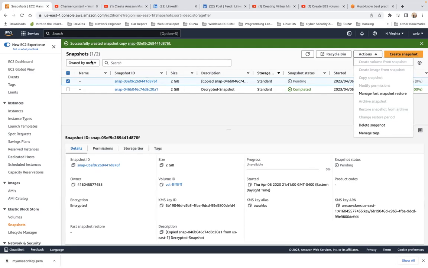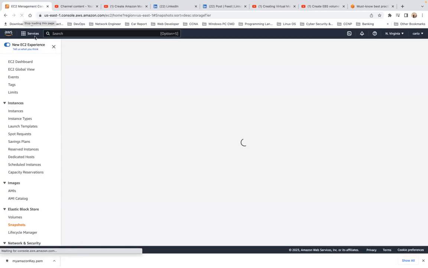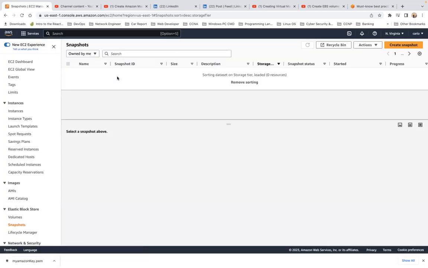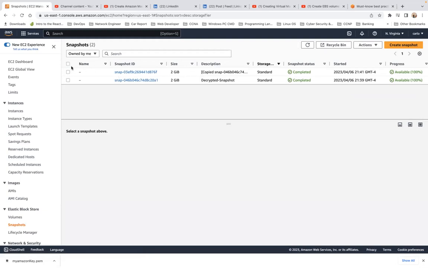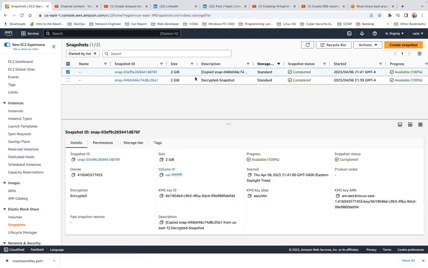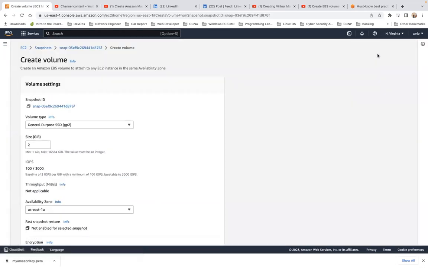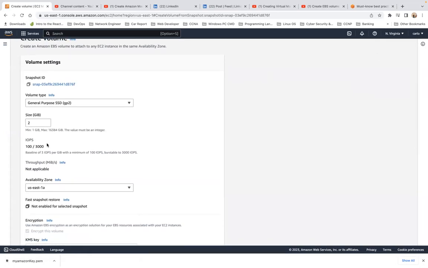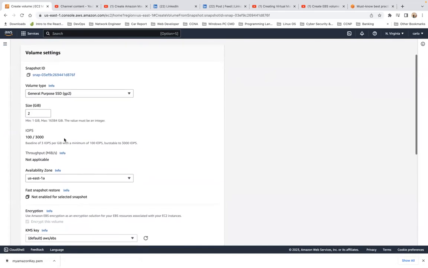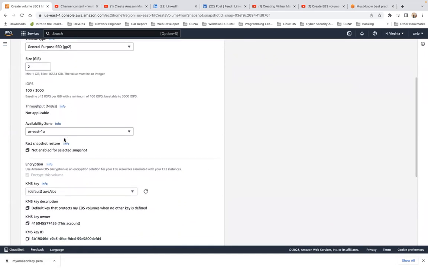Let's just refresh this real quick. Say we want to create a volume from the snapshot that we copied. So we could give it a size of 2. Leave that like that.